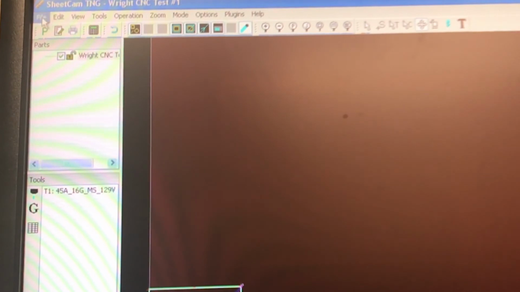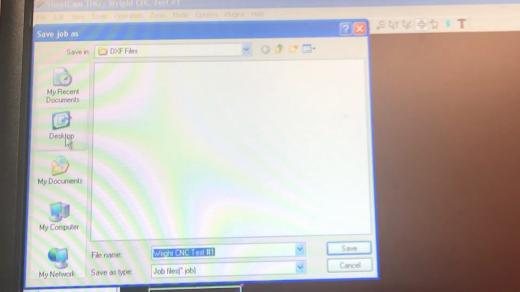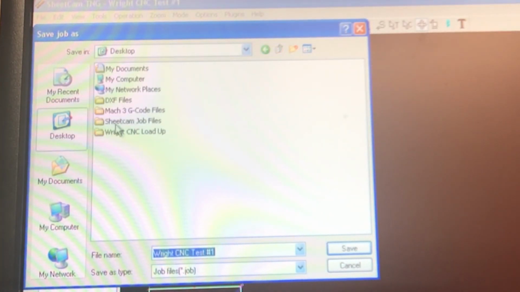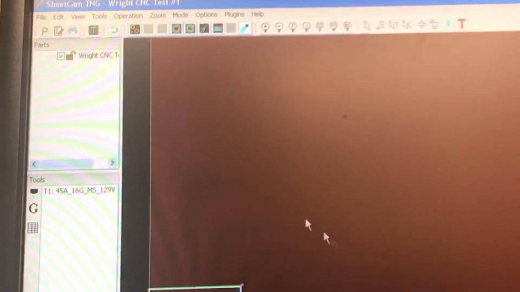Once you have your part with the operation and everything, or arrayed, I like to tell people to save. So we just go to File, go to Save Job As, and the folder I want to look for on desktop is going to be the Sheetcam job files. You just double click that and hit Save. By doing that, it gives me access to this file that I'm working on. If I want to change cut speeds or renest it differently, I would have to save that file in the Sheetcam job folders. If you don't save that and move on to the next step, you'd pretty much have to start from scratch.